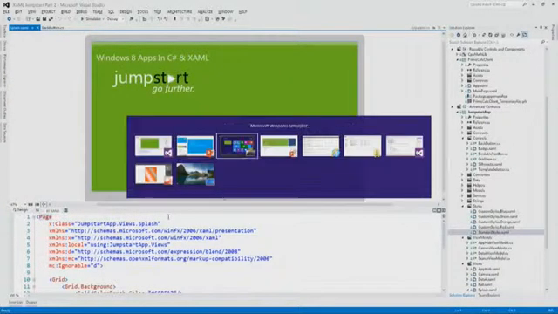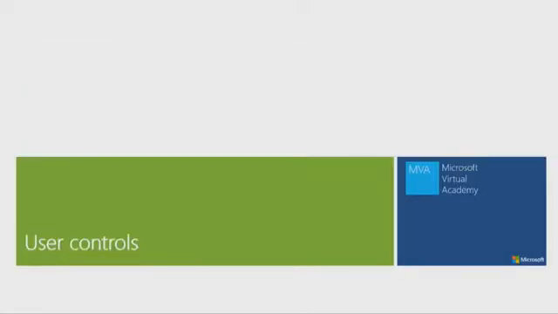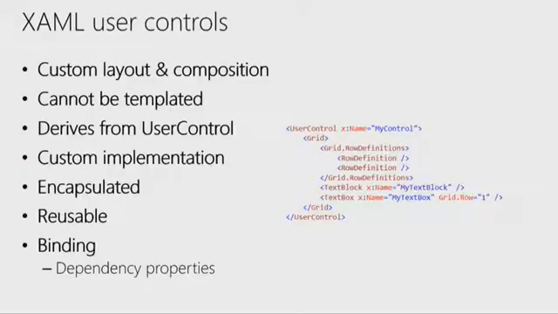Let's talk a little bit about user controls. Transition now to user controls. There's a contrast between custom controls and user controls. First one, I think most importantly, is it cannot be templated, right? I mean, what you lay out is what it is. This is a container of layout information, basically. So you're really encapsulating the XAML and your code behind. That's exactly right. Where we didn't have XAML before, we certainly have XAML now.